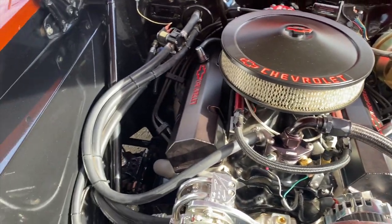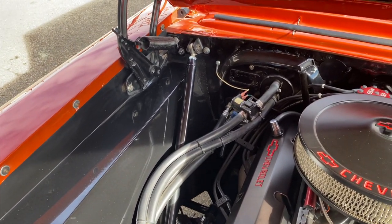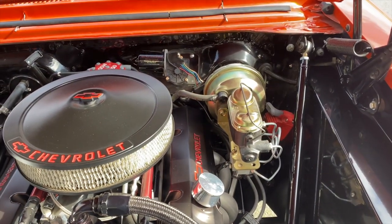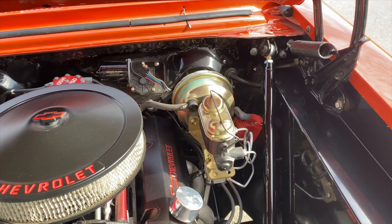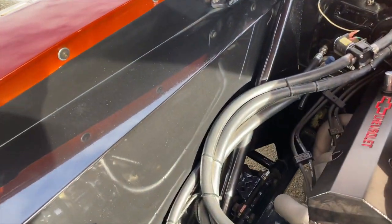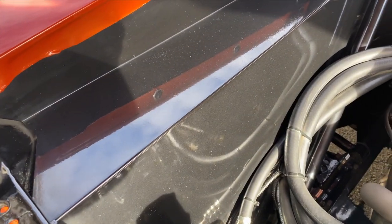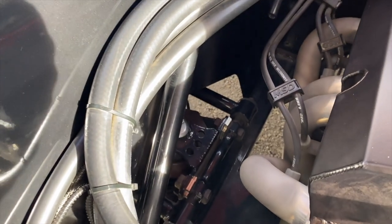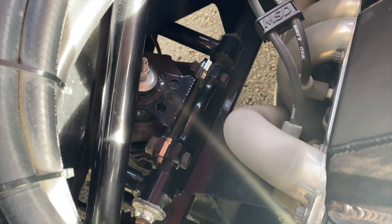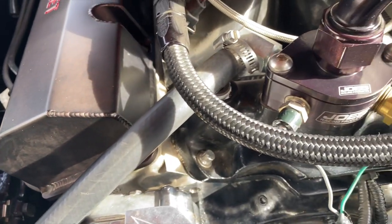I like the strut system here. Who built that, is that all TCI stuff? This is all a TCI front clip, yeah. That probably helps a lot with the rigidity of the car, right? Right, so it doesn't flex. I love this work, too. No, this was made. Looks like you went to a tubular upper A-arm. It's all TCI tubular, upper and lower control arms. Power steering rack.